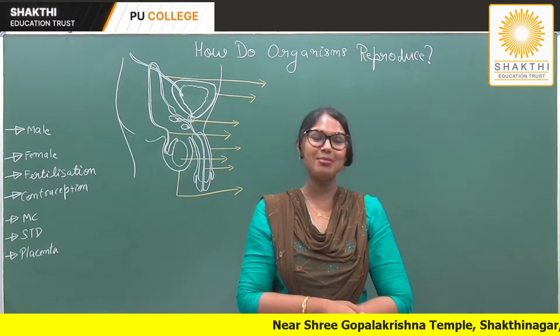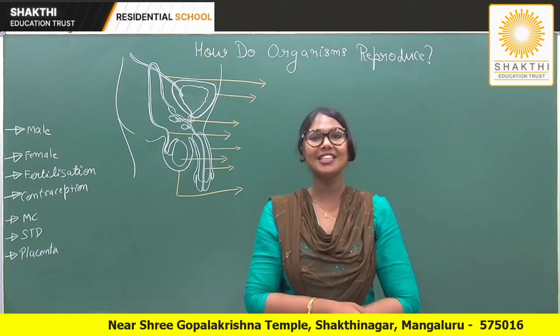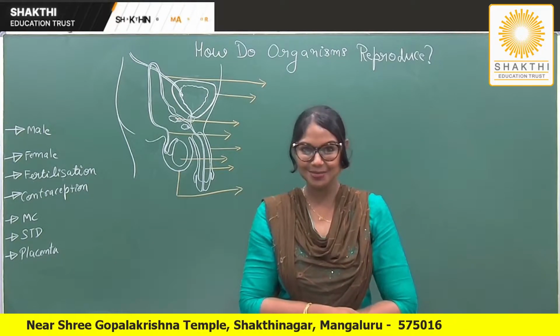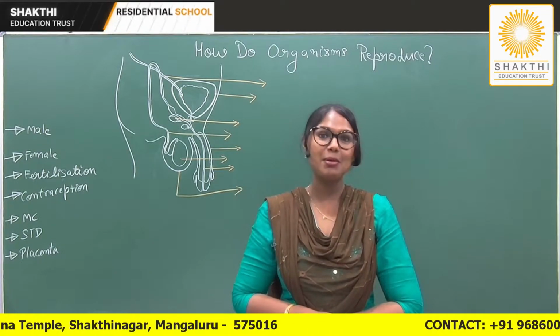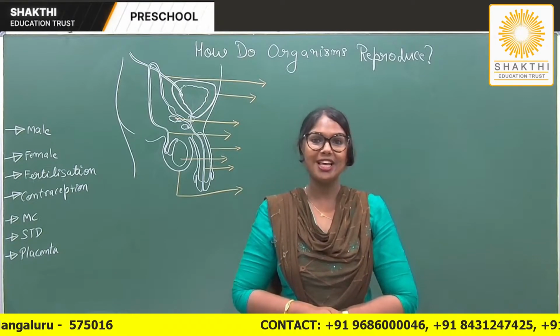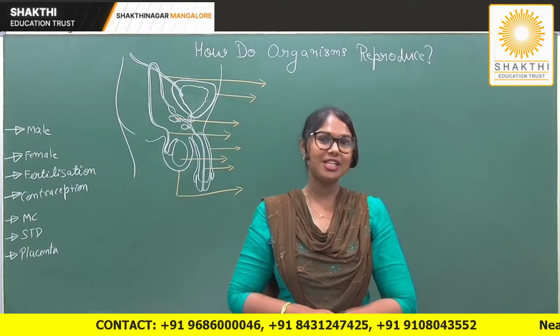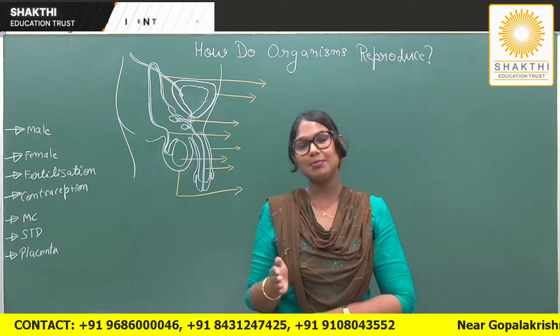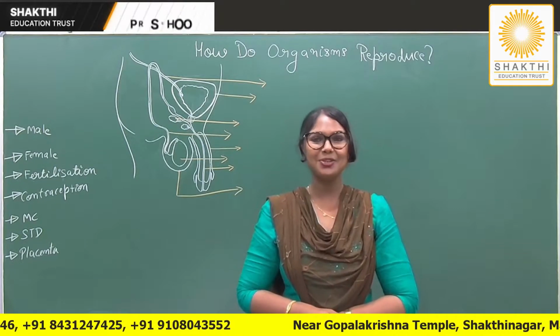Today we shall be continuing with a very important chapter from biology, that is, how do organisms reproduce. In the previous session we had seen the different methods of asexual reproduction as well as sexual reproduction in flowering plants. Today we shall study human reproduction. We'll quickly begin with the male reproductive system.